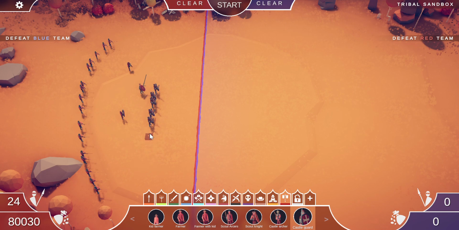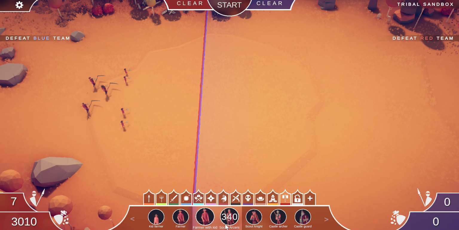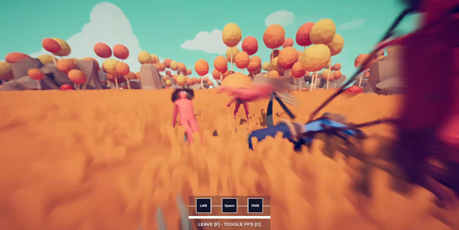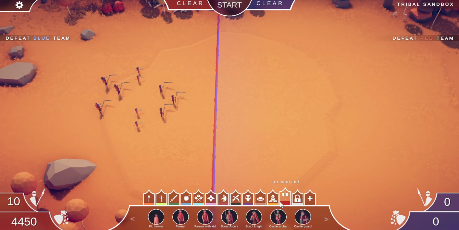Okay, let's just start a battlefield against the farmers. They are not the best, but they don't cost a lot. The kid farmer just costs 220. Okay, we have kid farmers, and then we have the farmers against the Vikings and Jarl. Oh my god, I'm a fan, dude. Oh my god, we actually defeated the Jarl so easily.